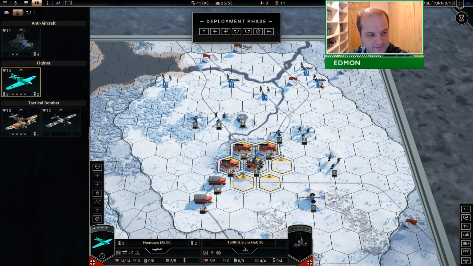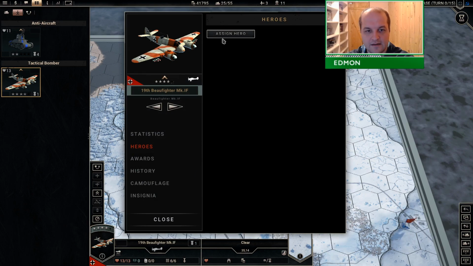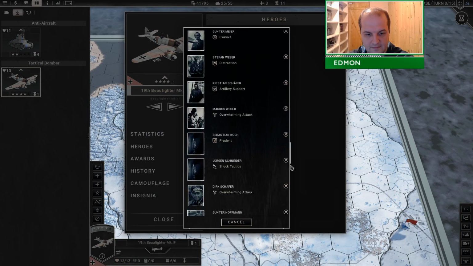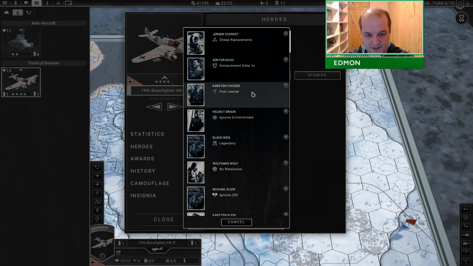Okay, so we have a fighter. A scout plane. Alright. Got all the makings of a killing machine, this man.